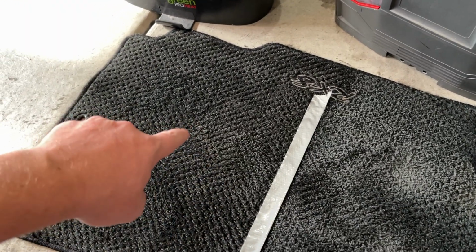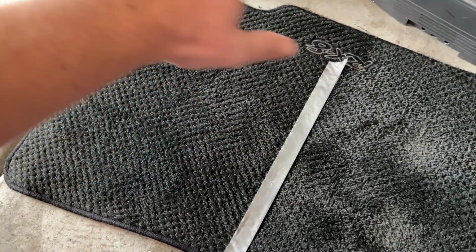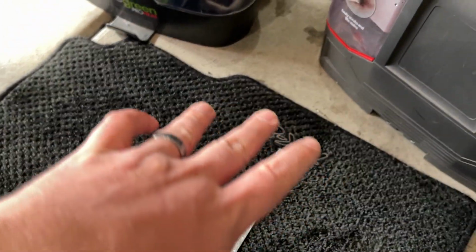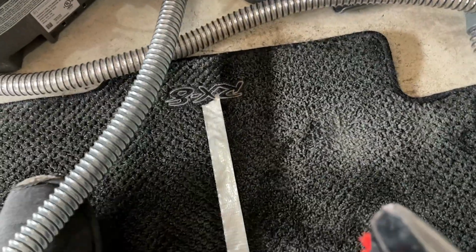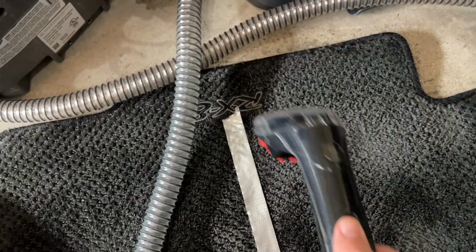So it'll be interesting to see if it can pull more off of here, because you saw in some of the passes that it didn't look like it was pulling anything off. So let's go ahead and switch them. I am gonna spray down the mat just a couple times, same on each side, just to make sure there's some product there. And then we will do a final comparison. And on this final pass, I am not going to be using the feature to squirt the water down. I'm just gonna be doing it all dry.